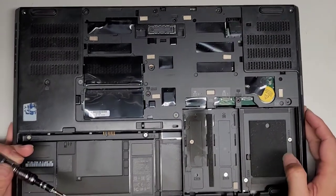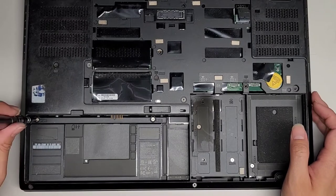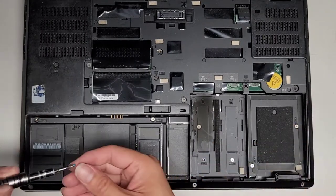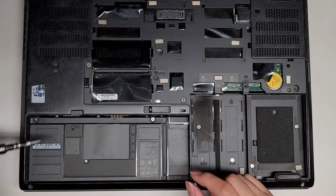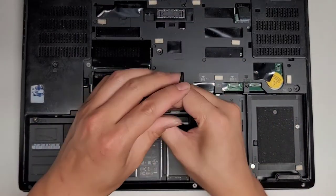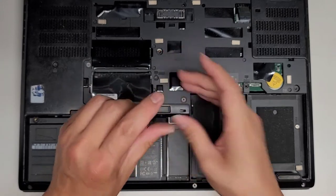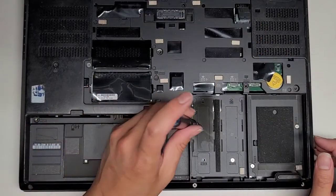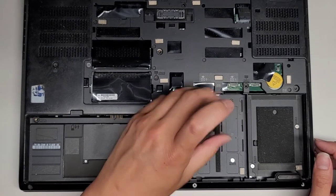There we go, so we got those three. And then let's continue going down. We got these silver ones here. Again, it's a lot of screws, so try and keep the pattern of how you're removing them, so that way you can know where to put them back. Okay, gonna remove this tiny one here.